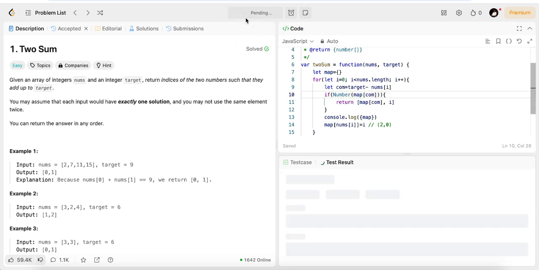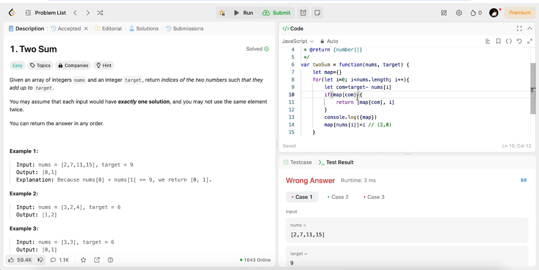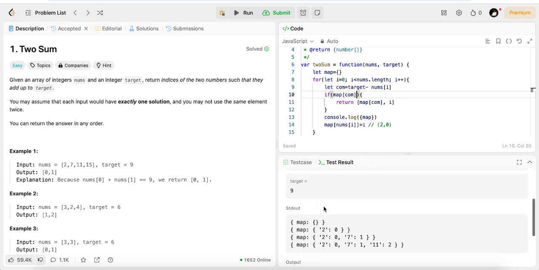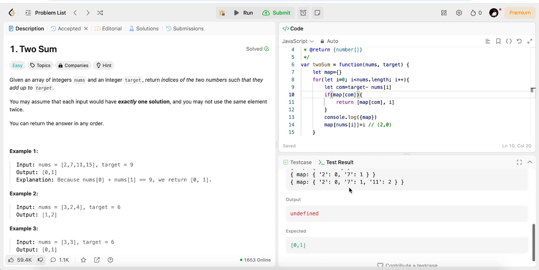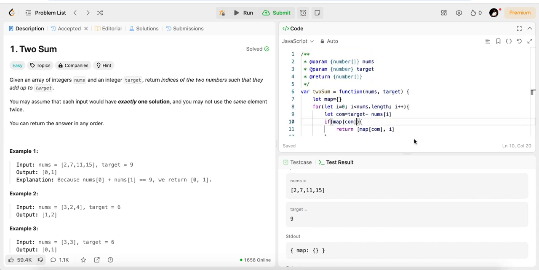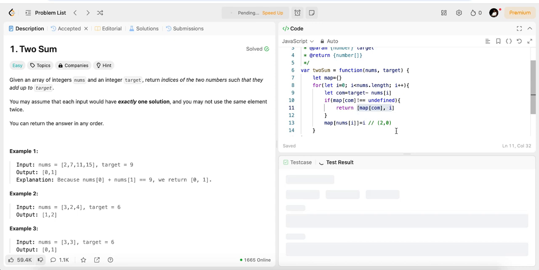So the issue is map array not equal to undefined; it's saving 2 comma 0 and then returning, all the things look good, and then we can try it one more time.